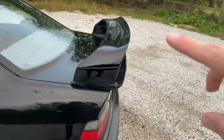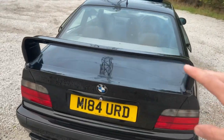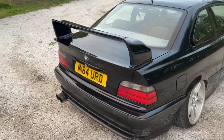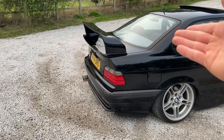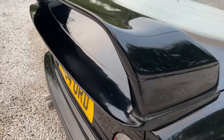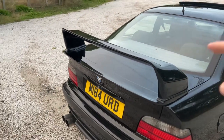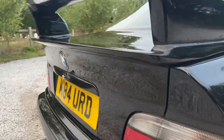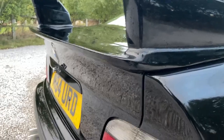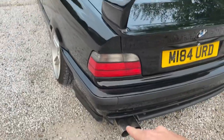So coming on to the back, we've got the beautiful spoiler. It looks incredible. It changes the car so much. If you had another one that looked like this part next to it, the difference this makes to the back end is just crazy, because it sticks out. It's a really good height as well. It's not like a big wing, but it's not like a ducktail. It looks really nice. It kind of has a ducktail here though, in a way, how it sort of sticks out. So yeah, also has a Scorpion exhaust on there. It sounds very nice. It just looks really clean.